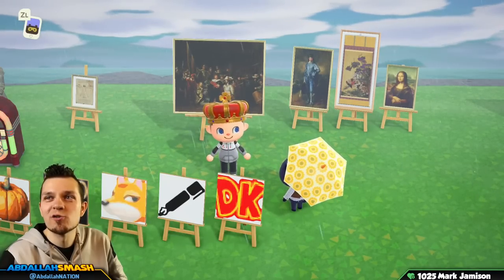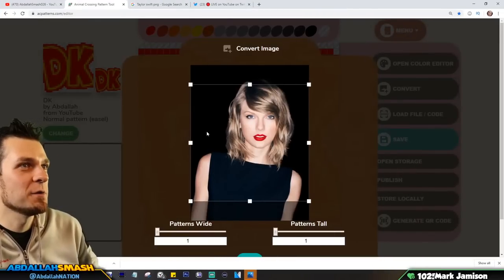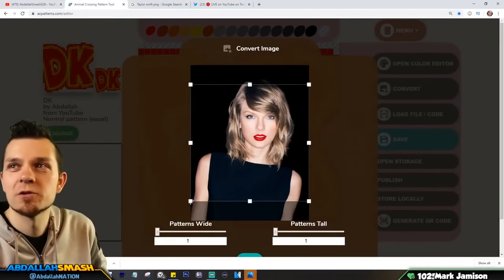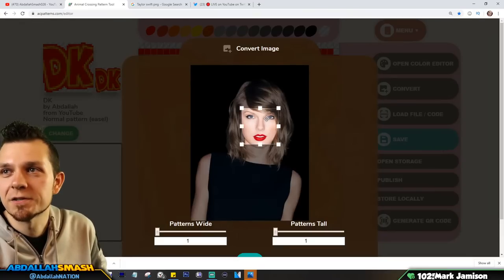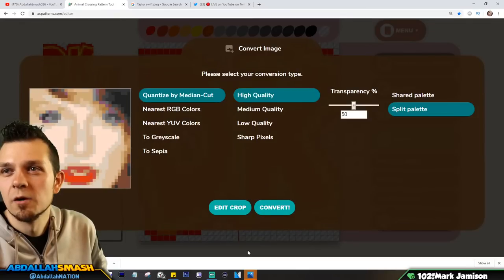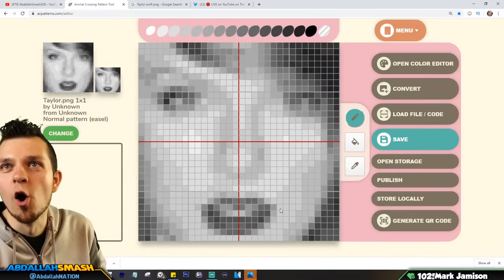Next, where did Taylor go? Little Baby's Ice Cream. Here we go. So this is the iconic Taylor Swift that I went with. Very iconic. I hope you enjoy it. I have to really get in close over here to ensure the facial features. Okay, let me see. Hold on a second. Hold on. Whoa! T-Swift. Yep.